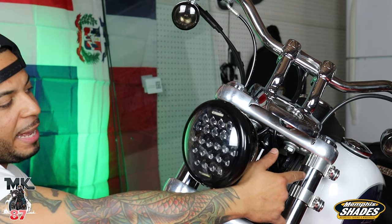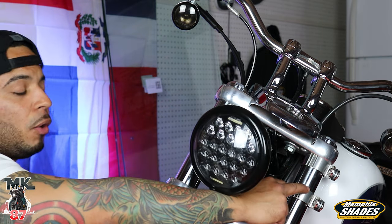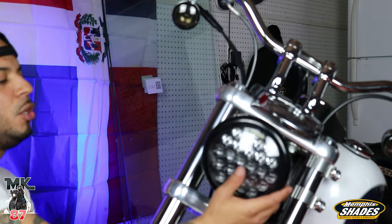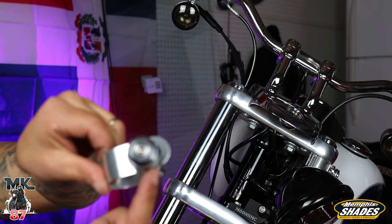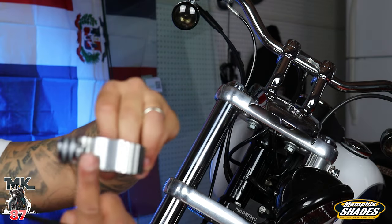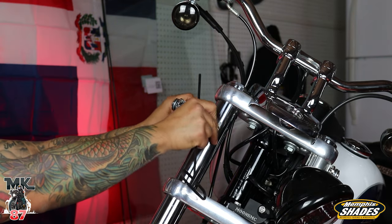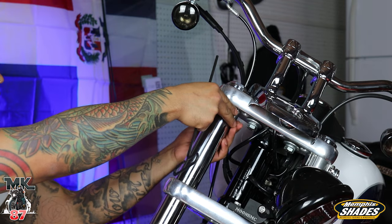All right guys, so I already went ahead and put both fork clamps on this side. That's what your fairing's gonna hold down to. It's gonna click on the top and the bottom and then it locks in. So now we're gonna go ahead and do this side. Make sure that this is facing forward and is also on the outside. So we're gonna put that right over there and you wanna bring it right to the top as well.